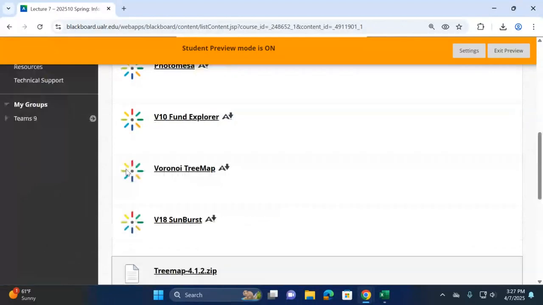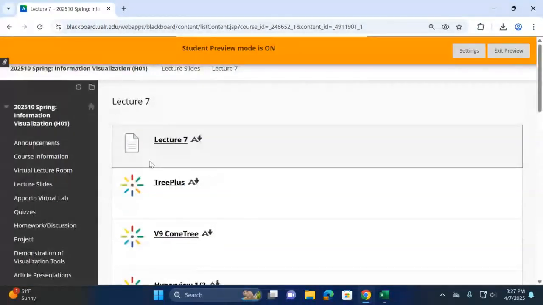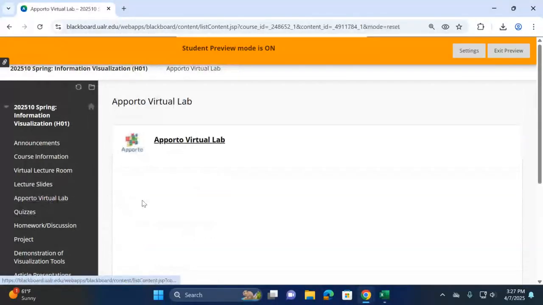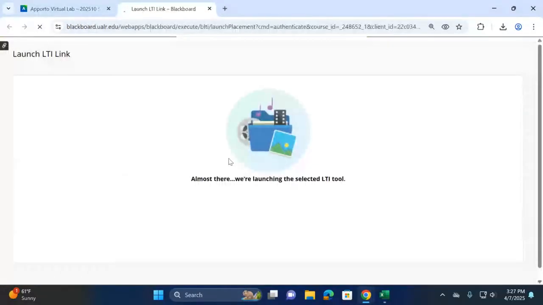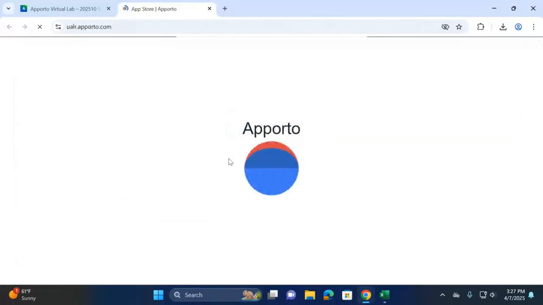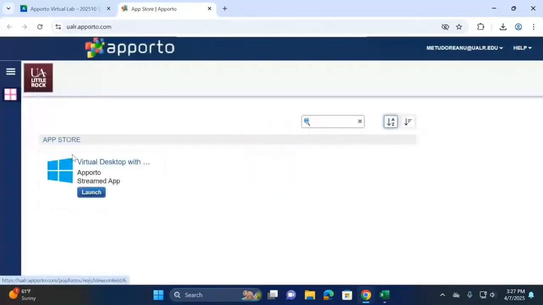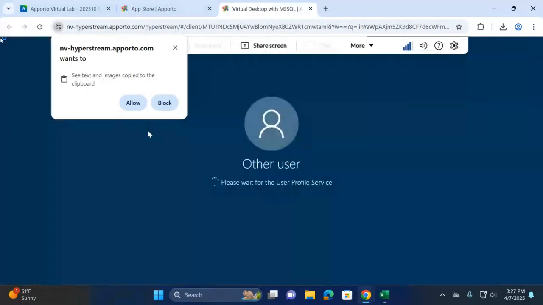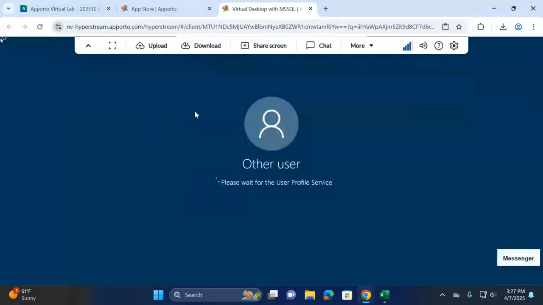And like I said, I also suggest you use a Portal virtual lab so you don't have to worry about installing Java or not. I want to make sure it works too. Last time I tried it, it worked, but it was at the beginning of the semester. So that's just a computer, and I think you have administrator privileges. You can install anything you want on that. And obviously I can allow that.